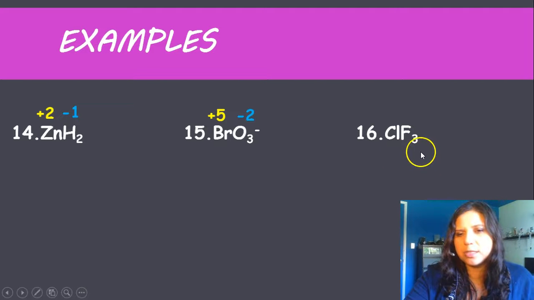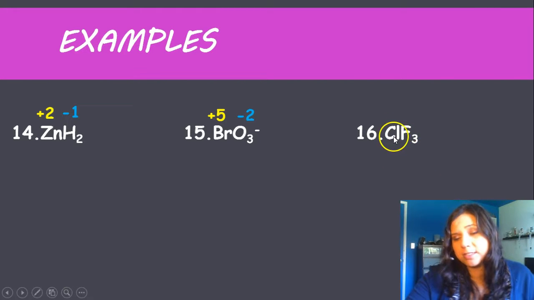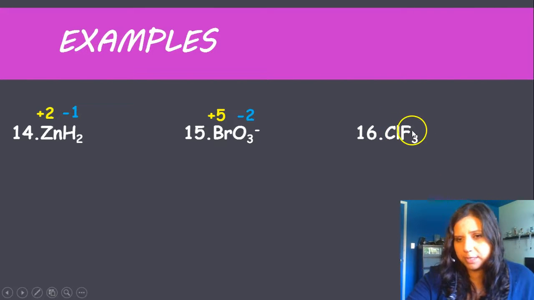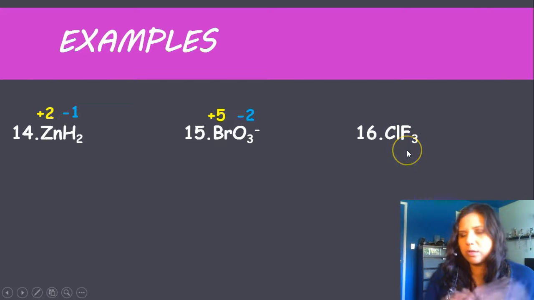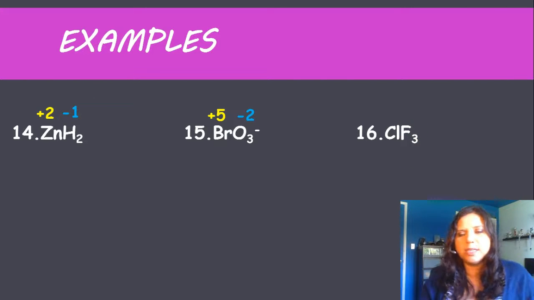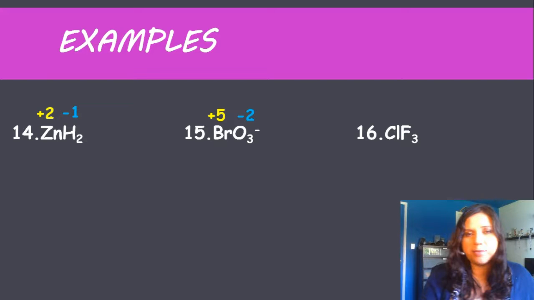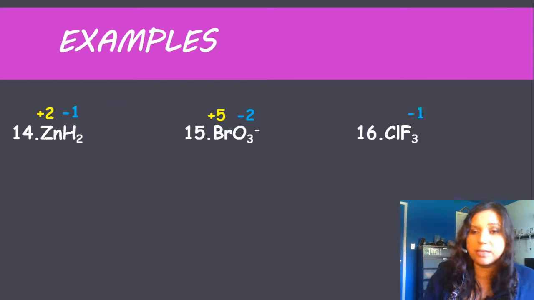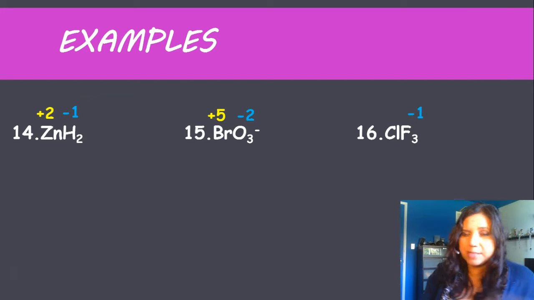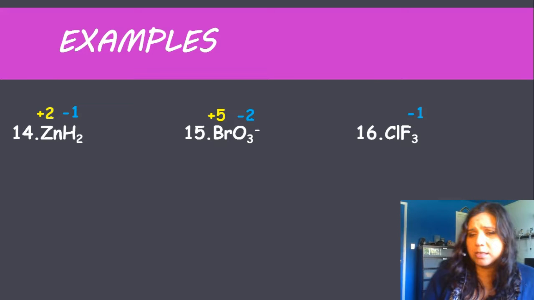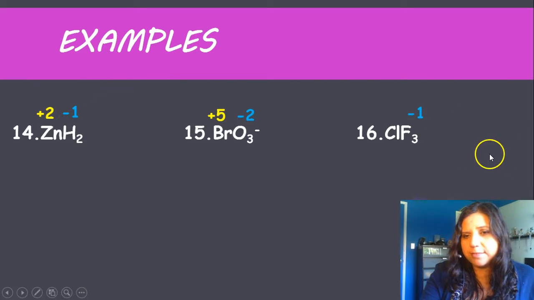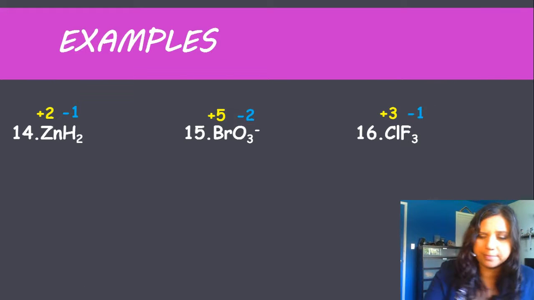All right, next rule. Here we have 2 halogens together, chlorine and fluorine. So chlorine and fluorine normally have a -1, but we're not going to put 2 negatives together. We need something that's positive. Well, we have a rule that says fluorine is always -1. So that means chlorine has to be the positive one. So if we have 3 of those, 3 times -1 is -3 altogether, so chlorine must be a +3.